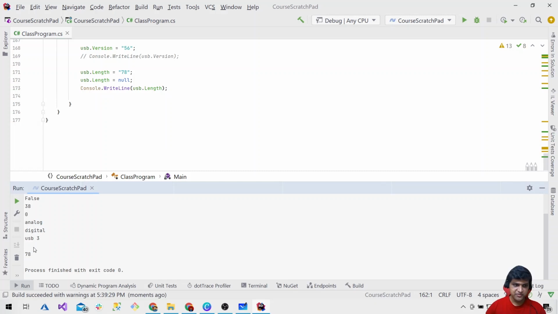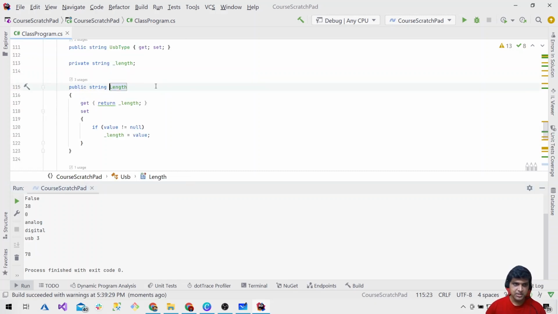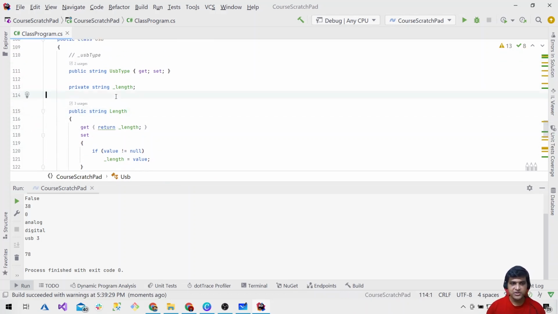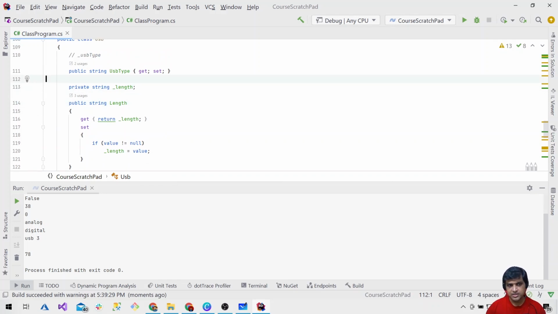The value of 75 prevails because we have a validation in the setter logic, and the getter returns the underlying object's value. So if we need to provide any kind of logic for a particular setter or getter, maybe do some operation in the getter, which can happen in many cases, then we need to expand those getters and setters.